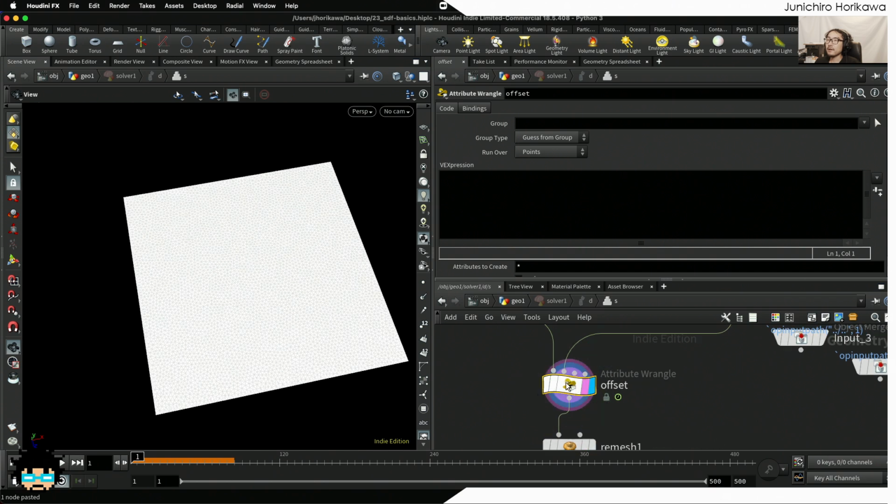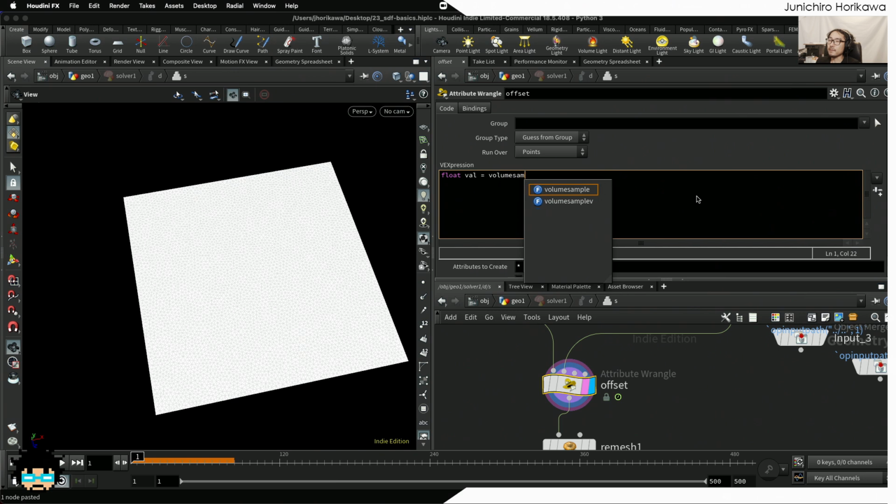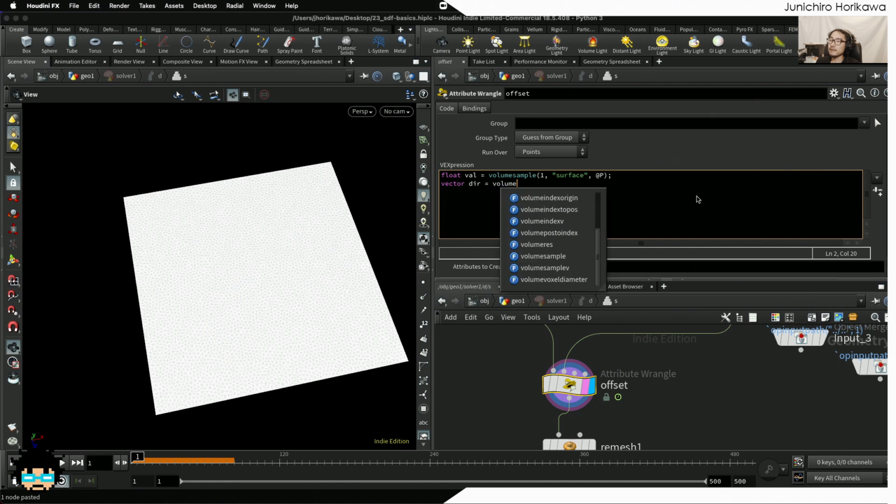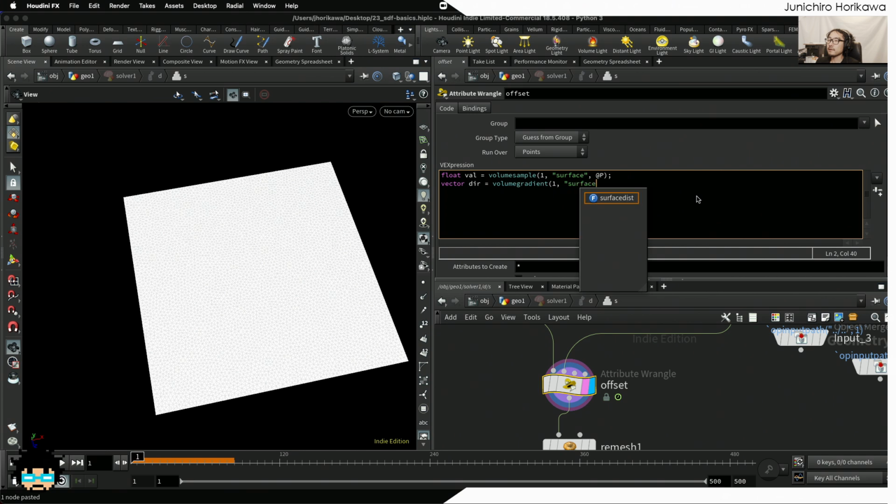Now let's go to the offset and do similar stuff to what we have done. Okay, so first of all, we are going to retrieve the surface value using volume sample from the second input, surface at P. Okay, and also the direction, the gradient, using volume gradient, second surface at P. Right. Now check if the value is negative, meaning if the grid point is inside the sphere or not.